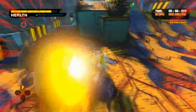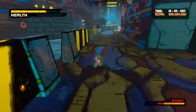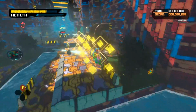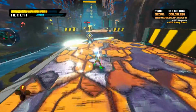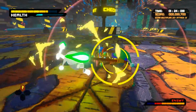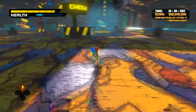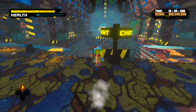So we'll go into the combat, since that kind of flows into the movement a little bit. You've got the ability to dash, which is like an immediate boost, and I'd often use this to run away from enemies that are about to attack or harm me. You can lock onto enemies and use something akin to a homing attack to destroy them, although this homing attack does not work on all enemies.